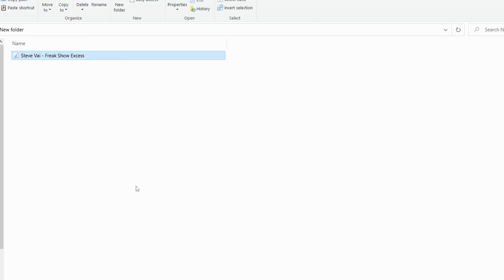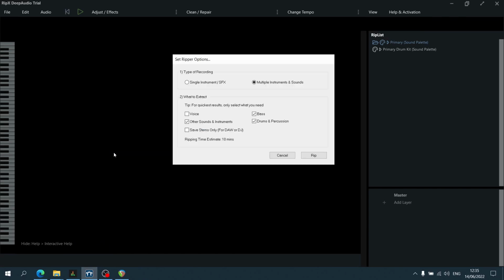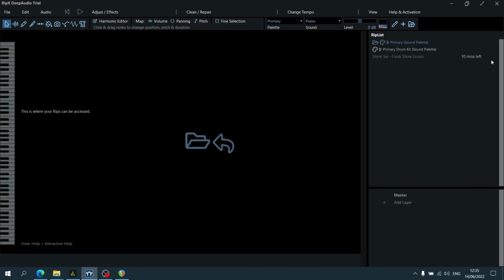So I have the MP3 here from a track from 2005, Freak Show Excess, and it's as easy as just drag and drop. It's going to ask you how you want to extract, if it's just a single instrument or multiple, and of course I want multiple. I'm just going to hit rip and it's going to do its thing. It is going to take a while because it is a complicated process. You also get graphics, so it's going to take 10 minutes, but of course I'm not going to have you sit through that. So let's fast forward a bit.